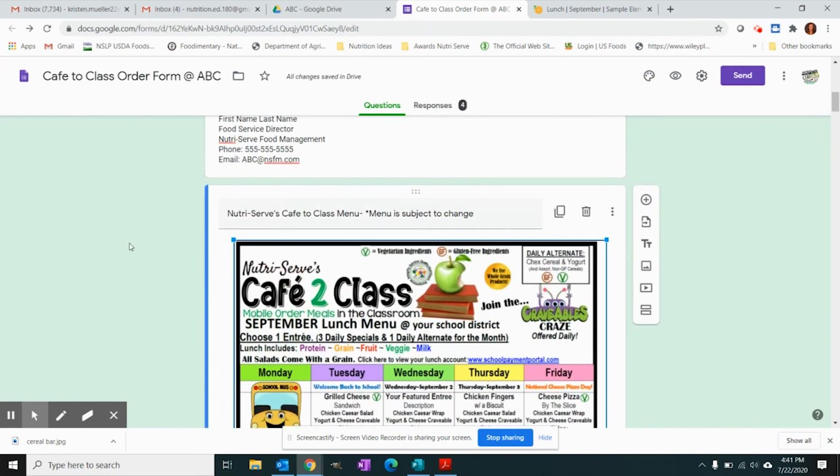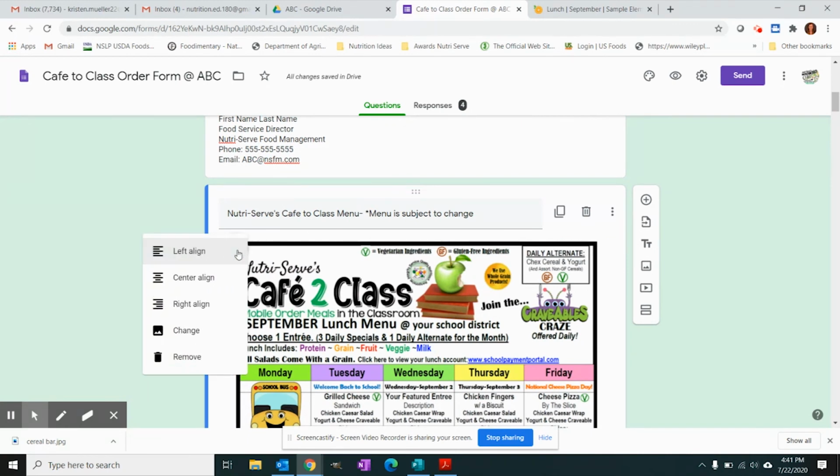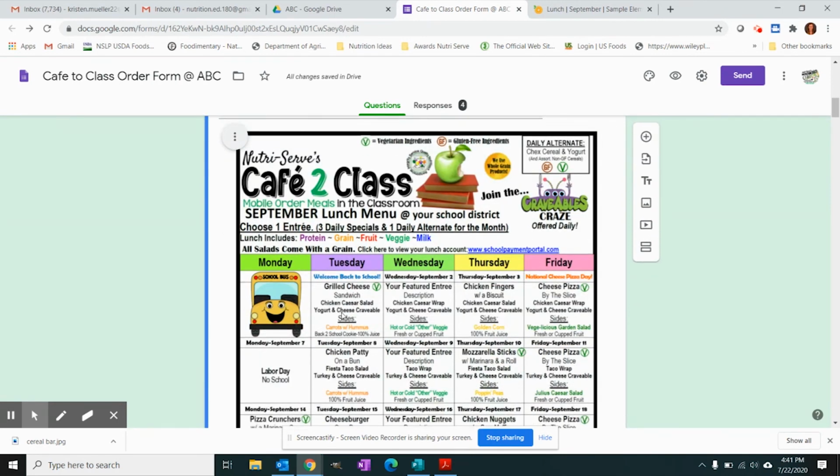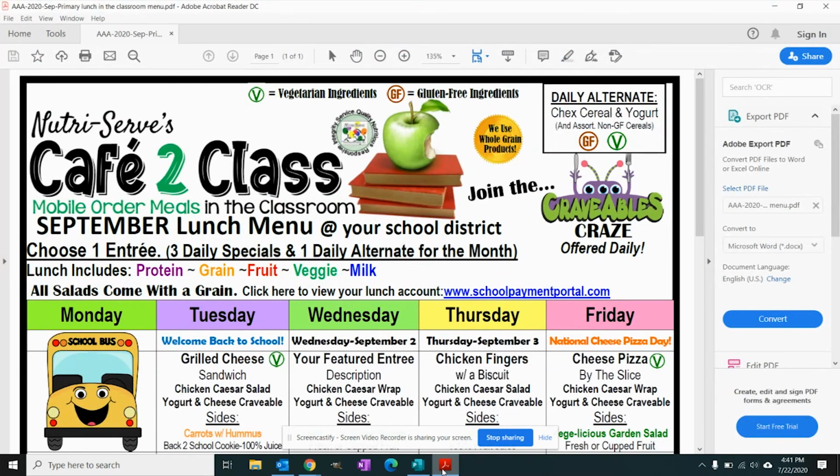So we've got this sample one here. If I want to change it, there's a button right here. Once I click off that menu, I can see that appears, and then I can hit that change button to change that menu. So in order to upload a menu, what we're allowed to upload into Google Forms has to be a picture file. So I basically have to take my menu PDF. So once I've completed my publisher menu, I'm going to create it into a picture file.